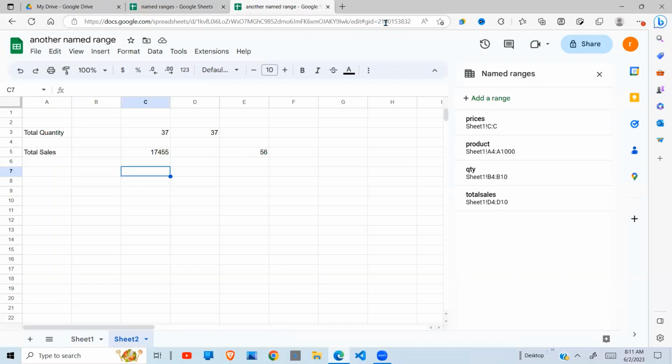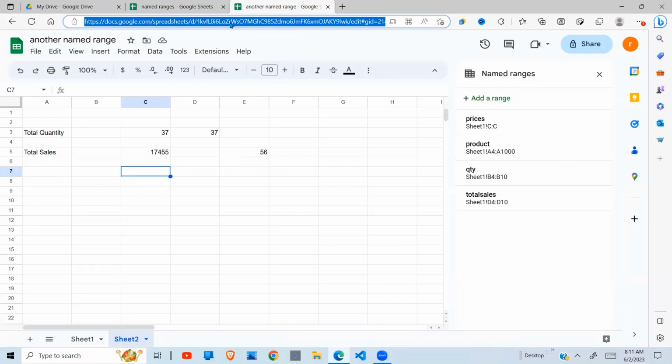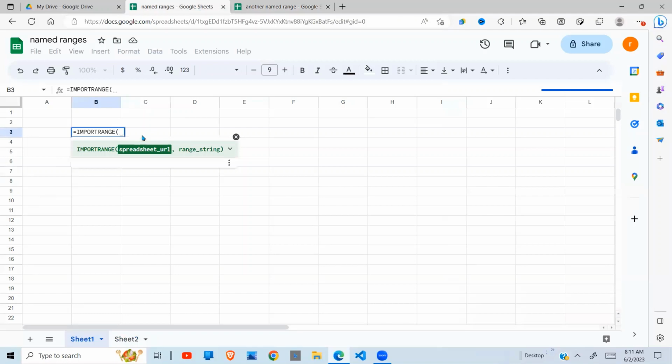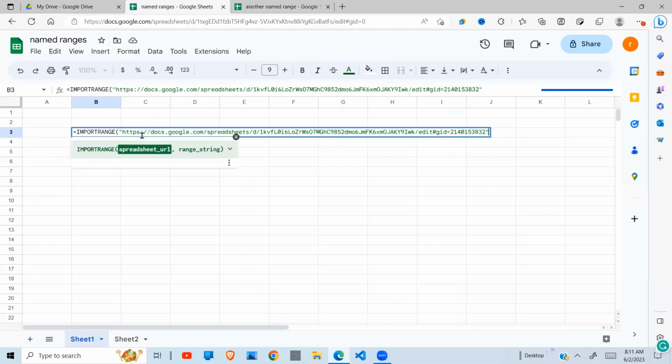So the URL is what is up here. You can use the URL or the ID. And the ID of the sheet is after D stroke and goes up to the word edit. So in your import function, put it in quotes, like so, put a comma, and the next thing is the named range.